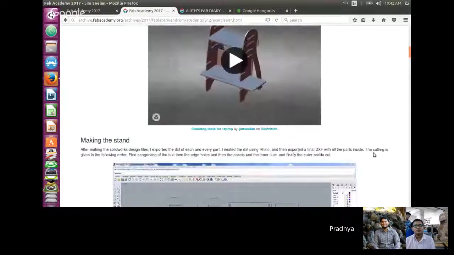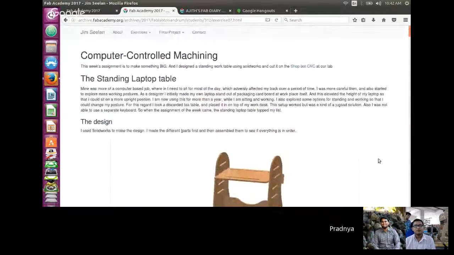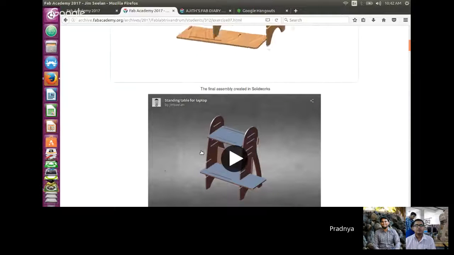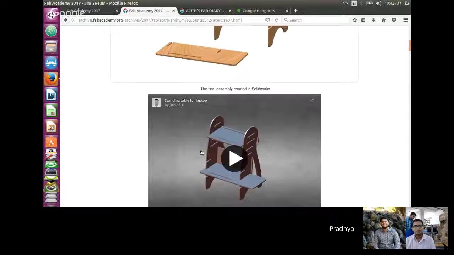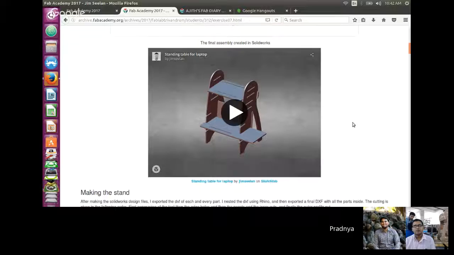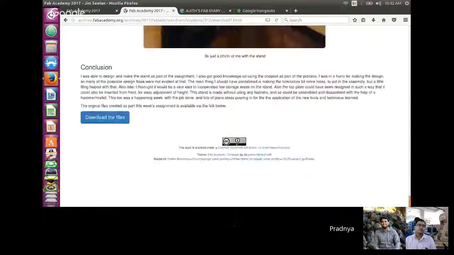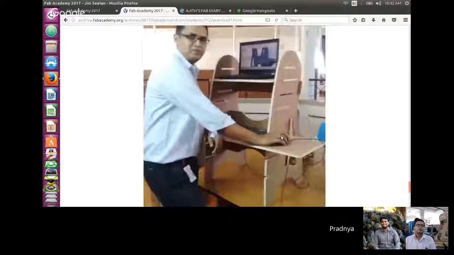Have you mentioned your designing? Okay. So you need to add your experience with Shopbot, like how you place the material, how you do clamping, how you give the cut depth and everything in brief. Okay, I will do that. Have you uploaded? Yeah, the design files are there. No problem. Just add all these things.